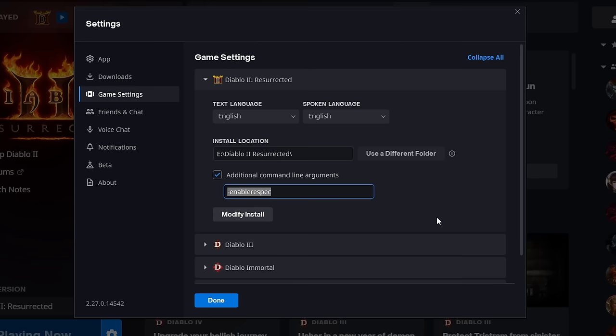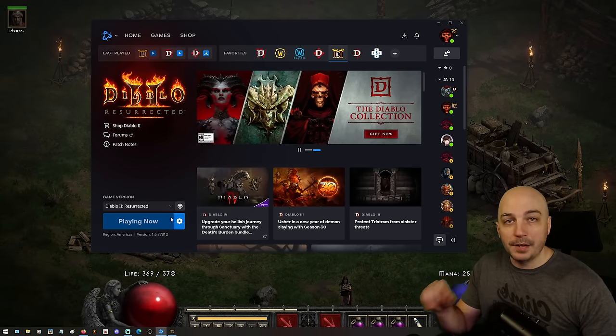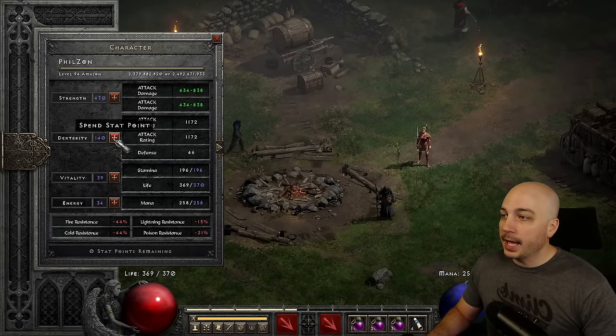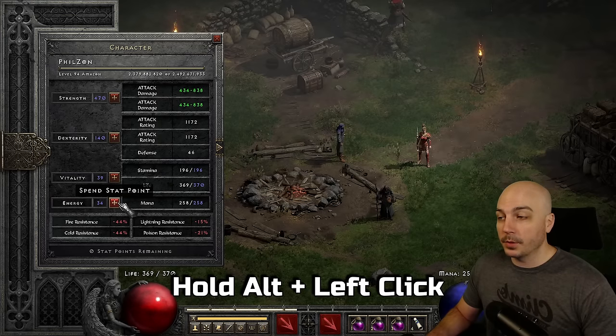Now, this is dash enable respec. No spaces, no caps. That is incredibly important. Once you have that in there, click done and fire your game up. Once you're in game, all you have to do is open up your character page, hold down the L key and click any one of these point things right here. We'll just click the energy one. It doesn't matter which one of these 4 you click.